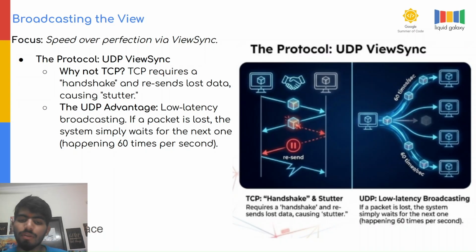It gives us an advantage because, as we have seen in the first slide, the data is transferred 60 times a second, so every millisecond our information is blasting across the network. UDP treats that as an advantage: if any information goes missing, it will just wait for a millisecond, get that information and move forward.